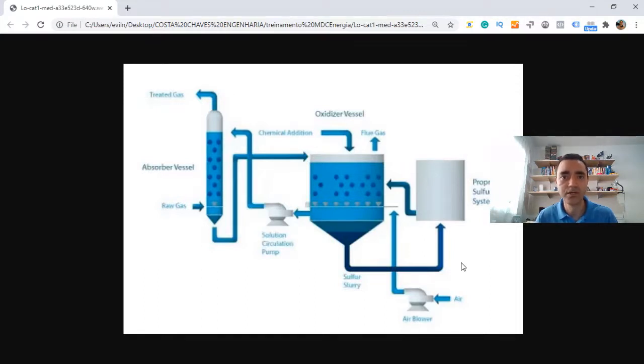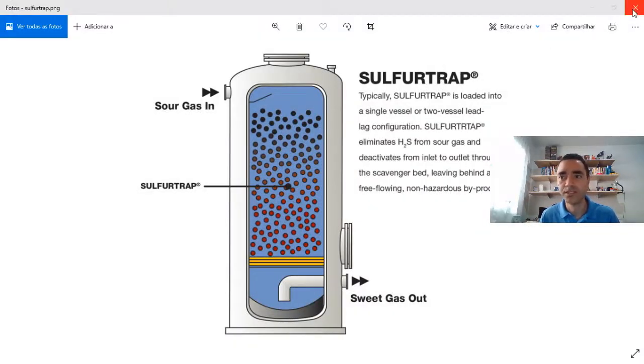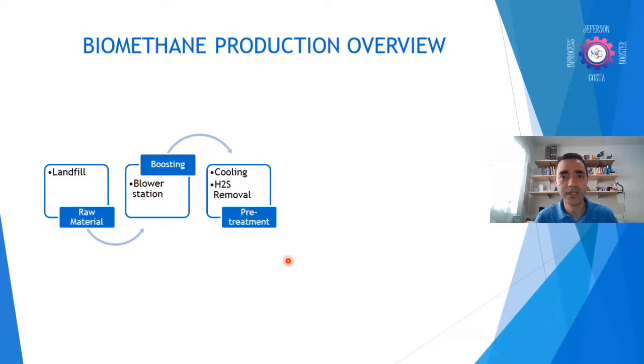We will see during your career that we will not design everything at a plant. In some cases we need to get the technology from a specific supplier to add to our process. And the removal of sulfur using microorganisms is one of them. If you don't work in this kind of company, probably you will not be involved with this kind of design. But we need to understand how it works so that we can do the specification and we can evaluate the quotation or the proposal the suppliers are offering us.